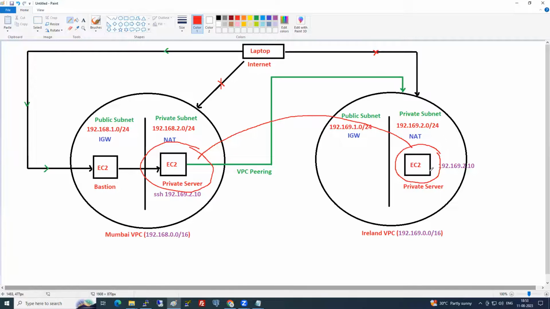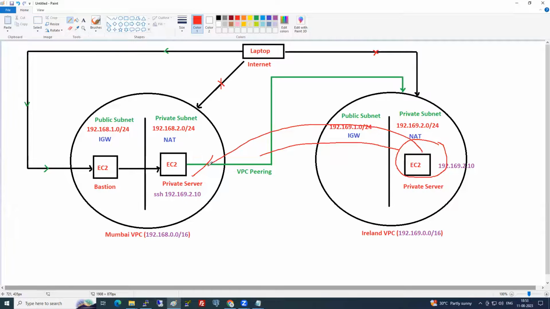In this security group, you are giving SSH to my IP here. We selected my IP, no? Which is not wrong, but the thing is, SSH should be from where? From Mumbai. From here we are connecting to Ireland, correct? So Ireland has the security group. In inbound rules, which traffic should be allowed? Mumbai traffic should be allowed. So in Mumbai, which traffic should be allowed? Ireland traffic. So in the Mumbai security group, I need to add SSH for the Ireland one. And in Ireland, I need to add SSH for the Mumbai one.